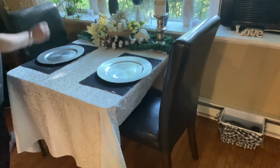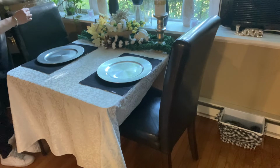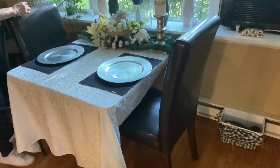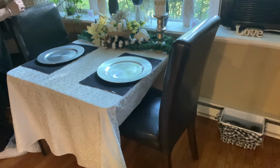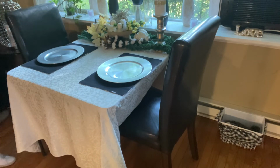So I thought we'd start out with this tablecloth. So this is a thrifted item that I got from the Salvation Army. And then the placemats I got from the Dollar Tree, and those are the Buffalo Check placemats, but since I wanted the other side, which was all black, I just flipped those over. The chargers also came from the Dollar Tree.